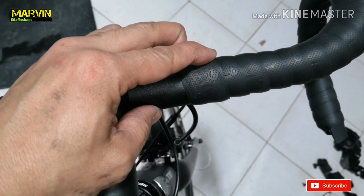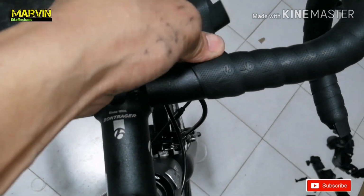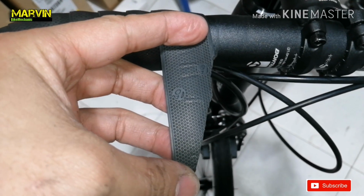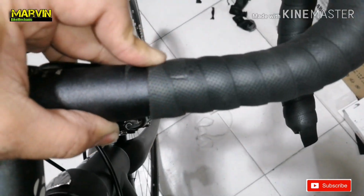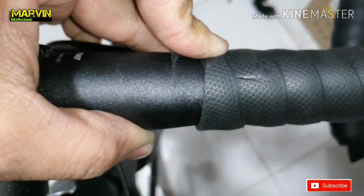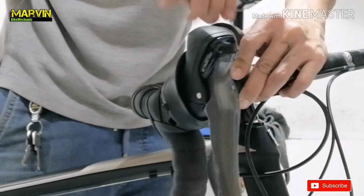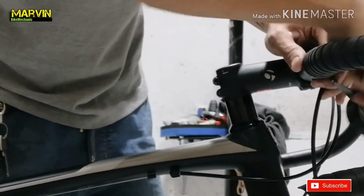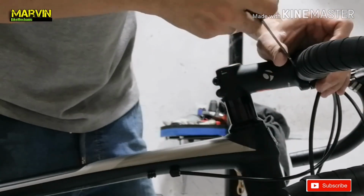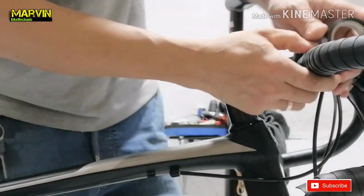Now at this point, I'm making a mark on where I'm going to cut the excess tape. We have to cut it like this, and then it will come out straight like this. And then we secure it using an electric tape. Now apply the tape with the same turn of the bar tape. A 3 to 5 turn should do it.